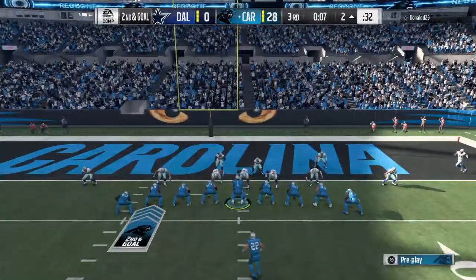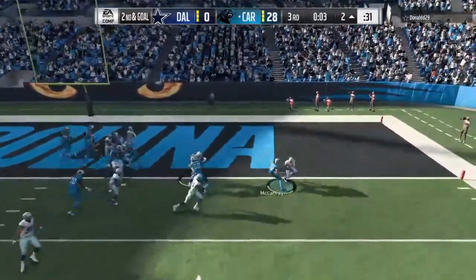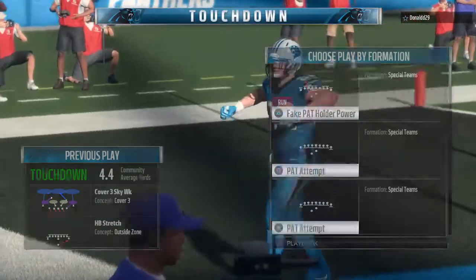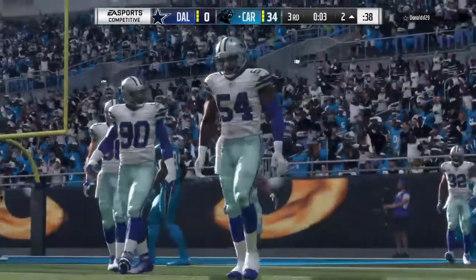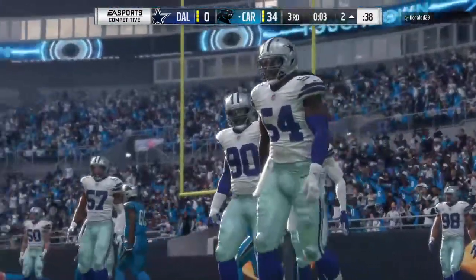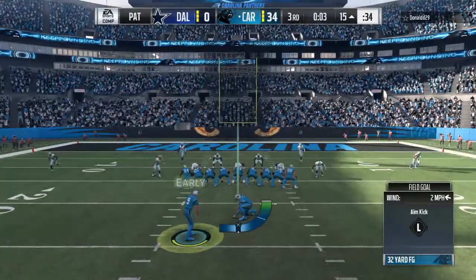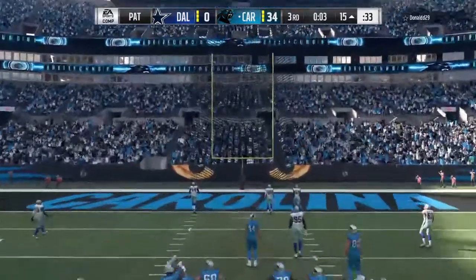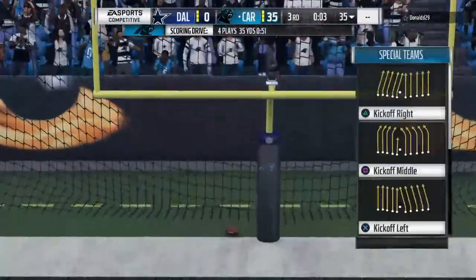Third quarter and you've got the lead. You're not ready to go into that 4-minute offense to close the game out, but a running game. And he takes it into the end zone for a Panthers touchdown. A great play there, taking it in from 2 yards out. And the Panthers just continue to pour it on. And the lead grows even larger here in the third quarter.